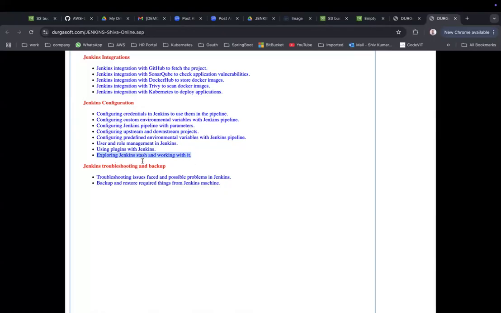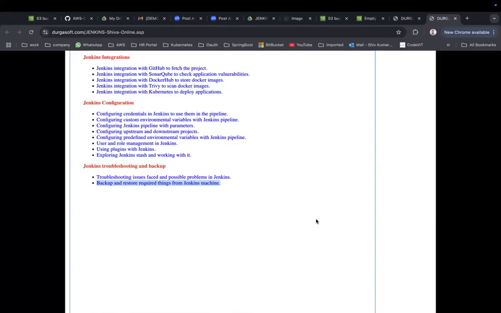After this configuration, we will be moving towards troubleshooting and backup. What are the different problems that we may face when we deal with Jenkins? Troubleshooting issues and problems faced in Jenkins. Backup and restore is very important in Jenkins because it will be asked in interview questions wherever possible. Whenever there is a problem with Jenkins, how can you back up the data created by Jenkins?